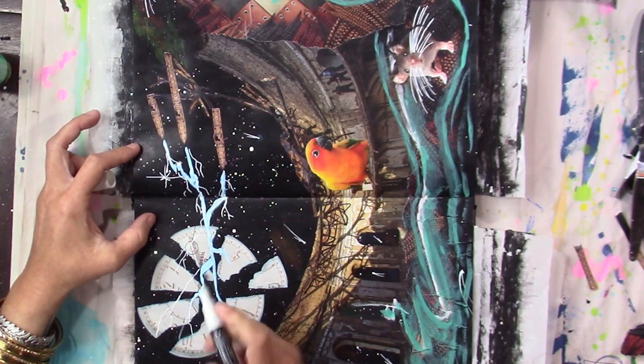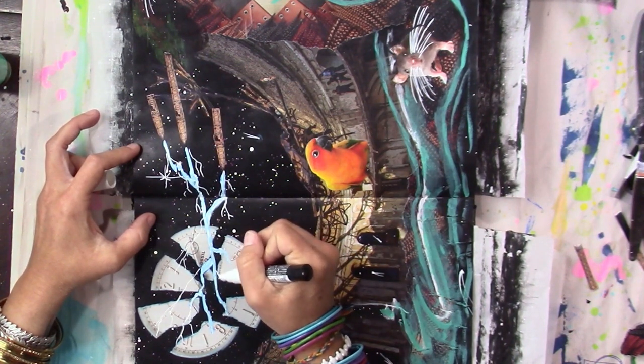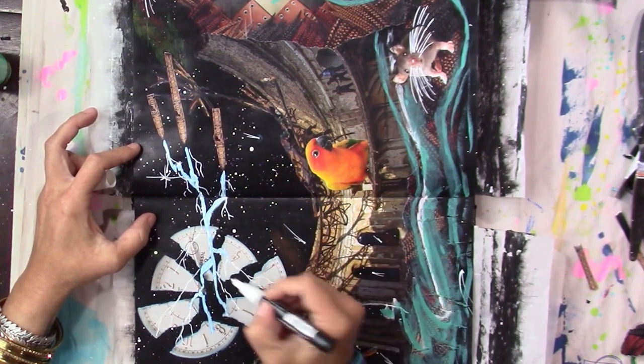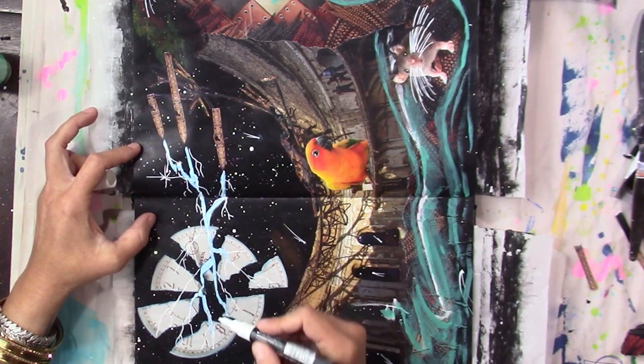Oh, that was not near jaggedy enough. Never seen lightning in a straight line. Ever. I'm gonna do something here too. There we go.